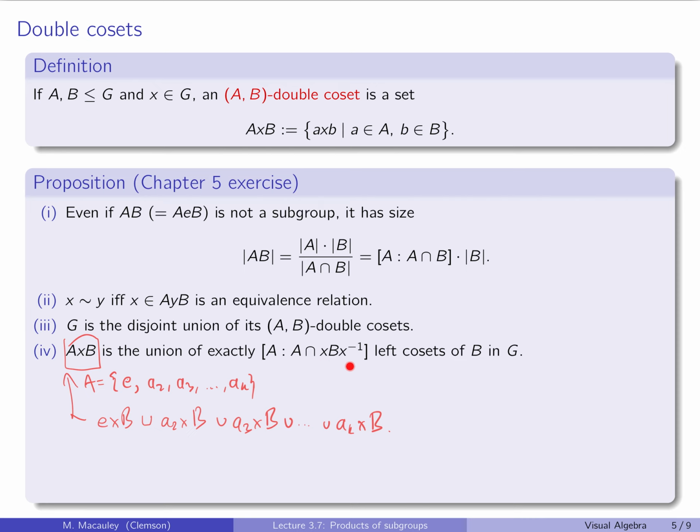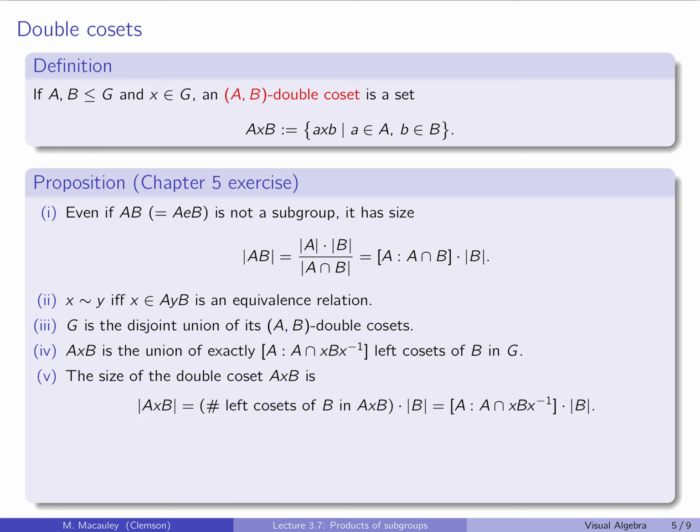Now, I don't expect anyone to look at this and really understand why this is what it is. And I think it's one of those proofs that follows notationally once you learn about group actions. But the take-home message should not be this exact formula. It's just that this is the union of some number of cosets. But if we have this formula, which we will be able to do in chapter 5, then we know the size of this. So in that case, let me just draw a little picture.